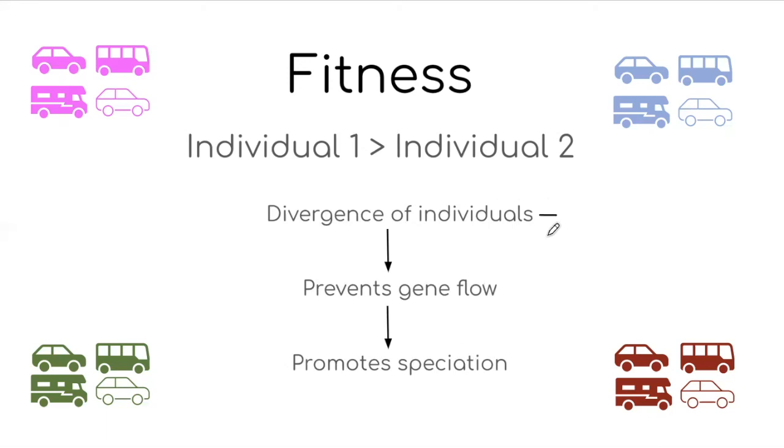Divergence of individuals will prevent gene flow, which in turn will promote speciation. This can be thought of as the people taking each path will continue to take that path every day, leading to consistency within the chromatids. Over time, there will be less crossing over between the people taking each path, so each path has its own group or species. That about wraps it up with morning traffic.